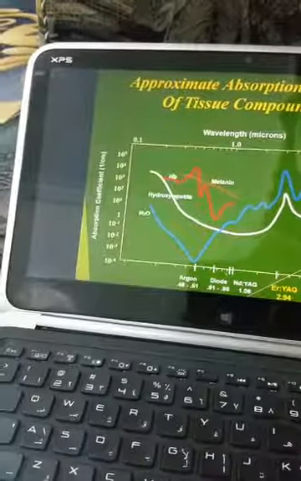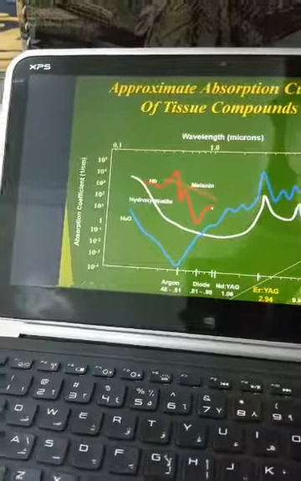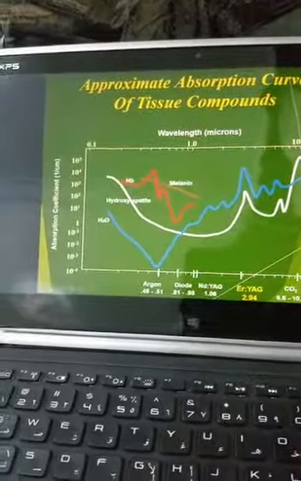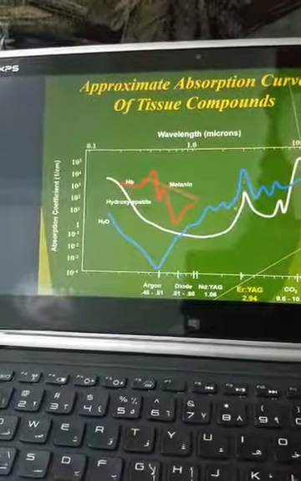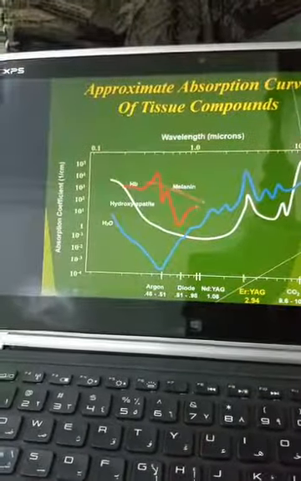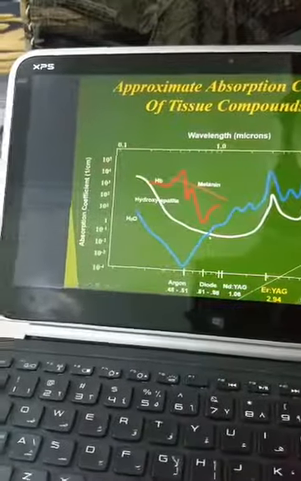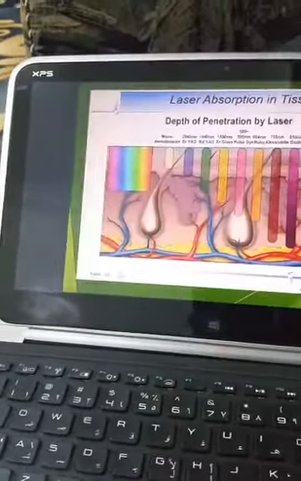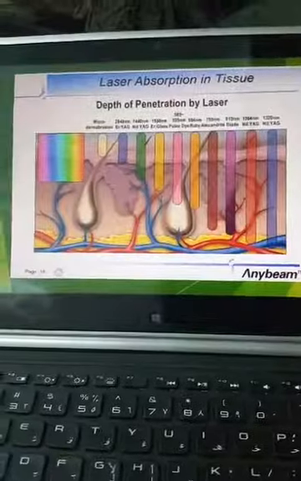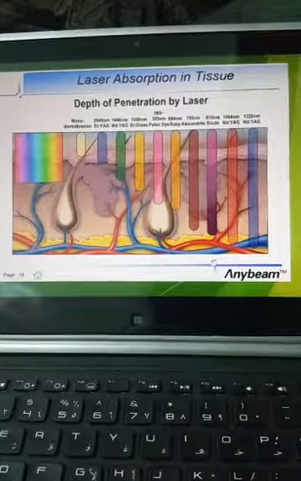Of course, the Nd:YAG also has a high absorption by the hemoglobin. If you could see here the erbium can cut soft tissue because it's also highly absorbed by water, but again it has less effect on the coagulation. The melanin, of course, here comes in the region of the diode, the near infrared and the visible light. So we could say that there are different absorption levels for different types of laser.